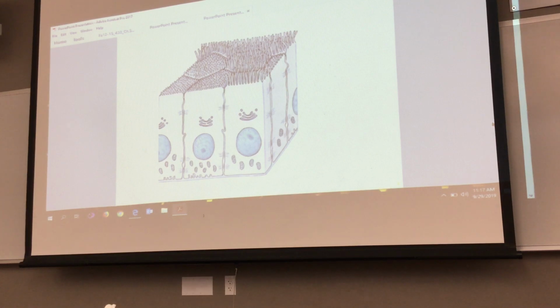In fact, the only ECM of the epithelial tissue is the basement membrane. That is the ECM. Otherwise, it's just cell, one after the next, on the sides, on top. They're all joined together with lots of membrane junctions, leaving little space between them. Another characteristic would be basement membrane. All epithelial cells have a basement membrane.